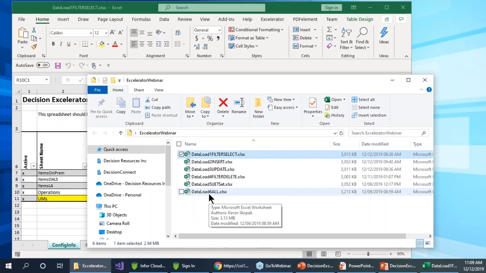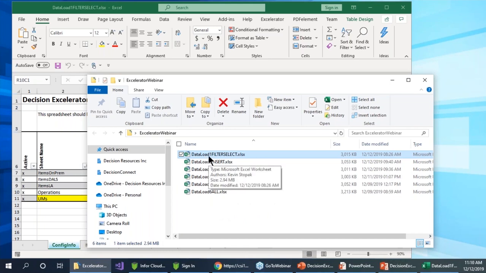So you don't have to have one big spreadsheet with everything that you would ever do in it. You can break your spreadsheets up into logical areas. You may have one spreadsheet that's for orders. You may have another spreadsheet that's for operations and bills of materials. You may have another spreadsheet that's for customers.